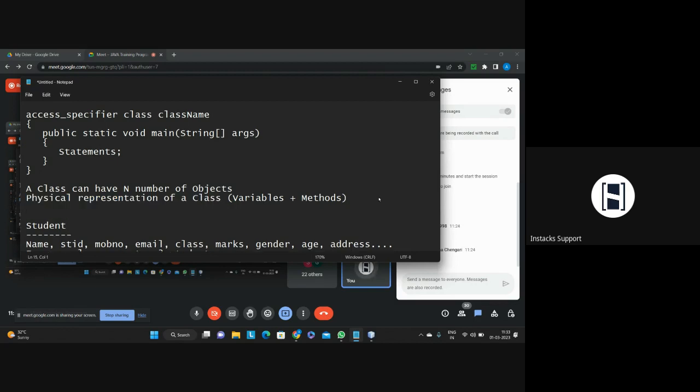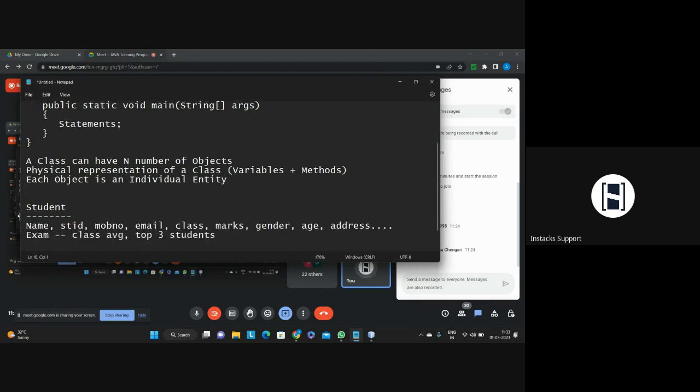Another important point is that each object is an individual entity. Any changes that you do to one object will not affect the other.